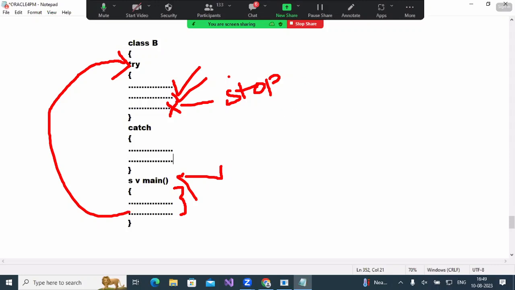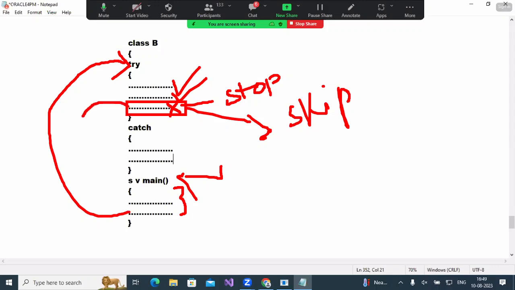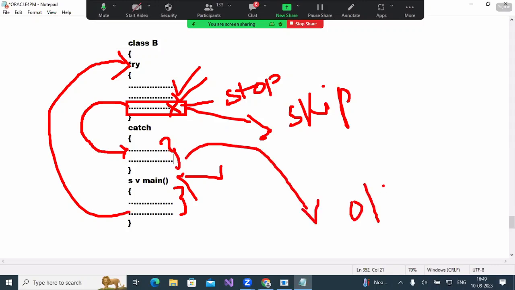Immediately your system will skip the line on which the exception occurred and the program execution stopped. Skipping that line, it gives permission to the OS, and then the OS jumps to the catch block, and whatever user-friendly message is given in the catch block will be shown as output. So that means the line on which your exception occurred is skipped.